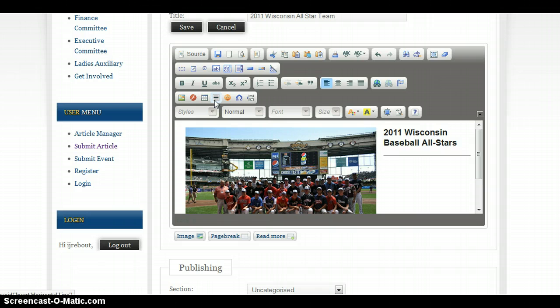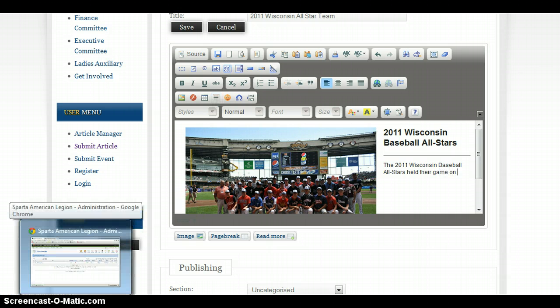Add that in, and then we can put in the content. I have to go back and look to see when this was.